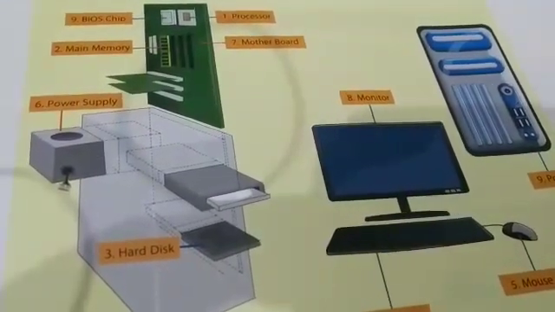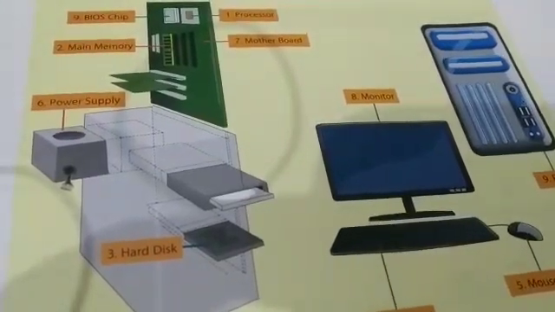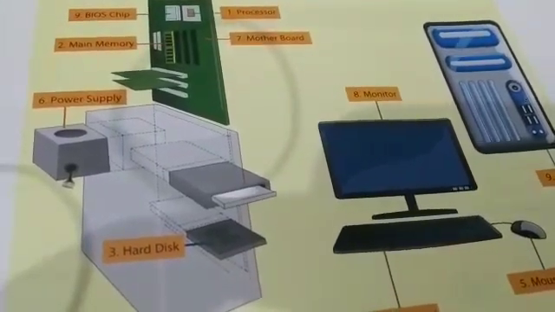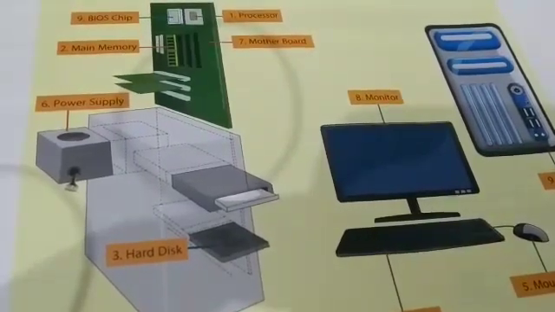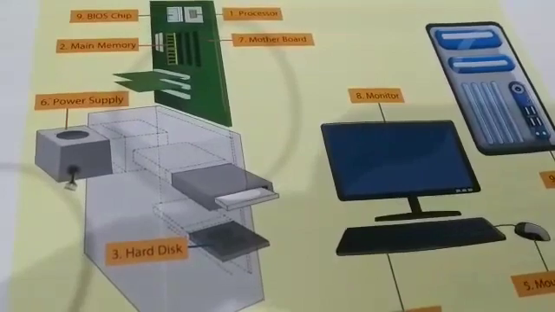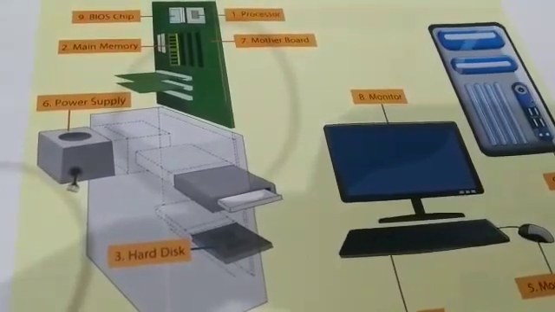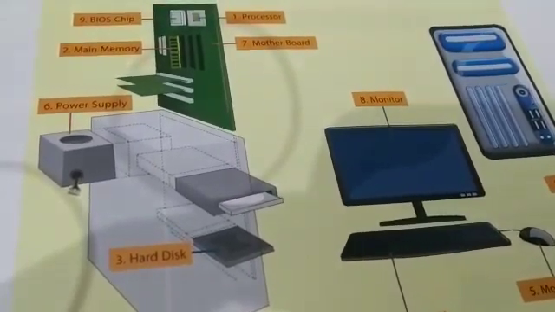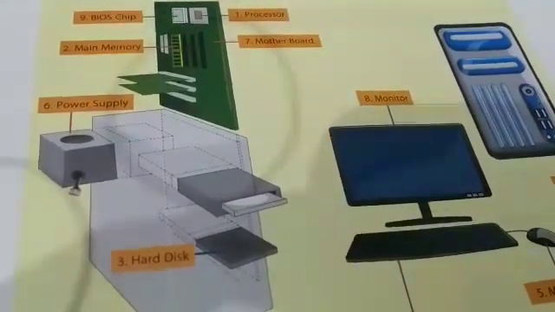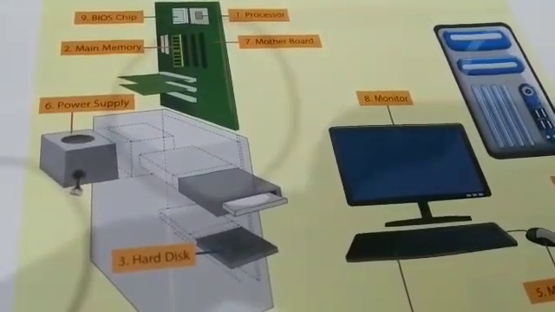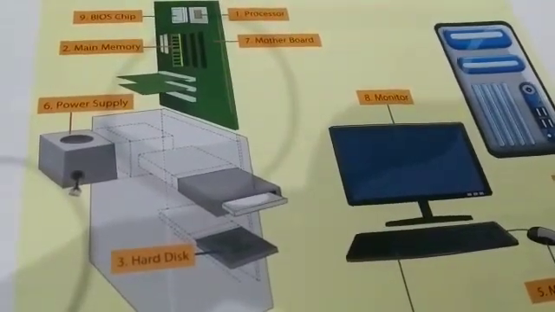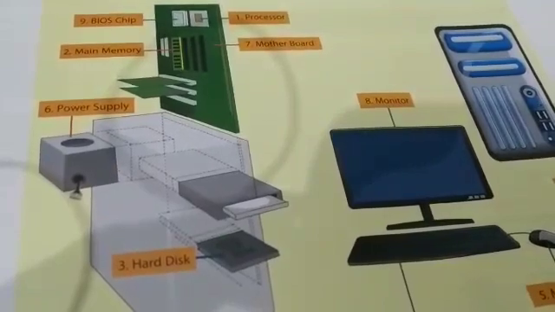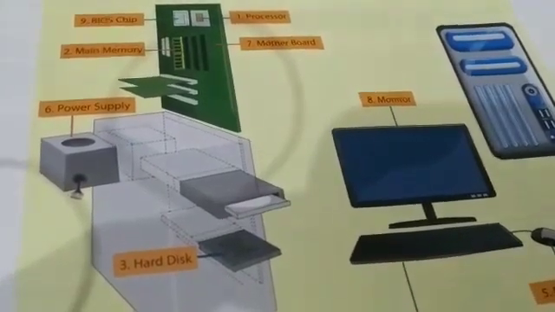mouse and these things. Software is like our feelings that can be expressed but cannot be touched. Similarly, software can be shown on the monitor, can be installed in your CPU, but you can't touch it. You can just see, you can just feel, and you can operate it. And the operating system is the master control program of the computer that is installed in your computer and that is responsible for the proper or smooth functioning of your computer system, whether it is the hardware or the software.